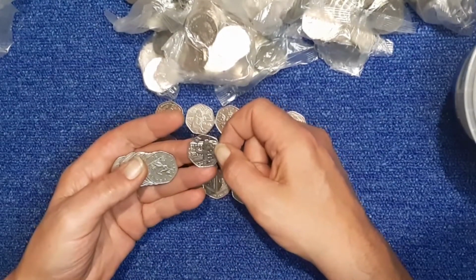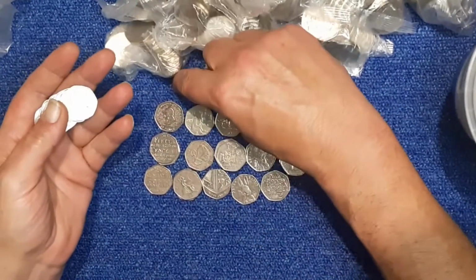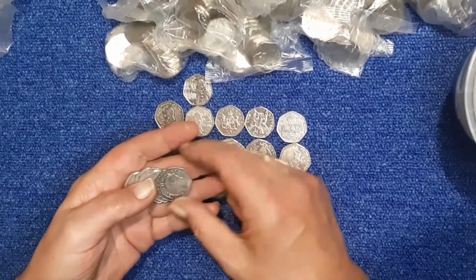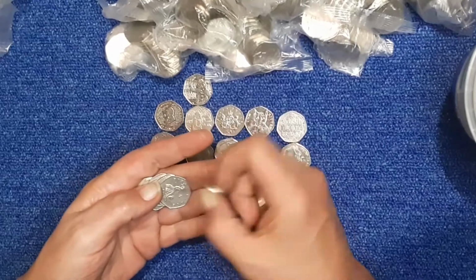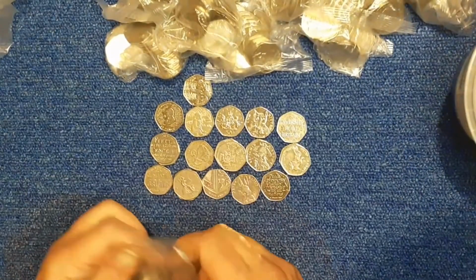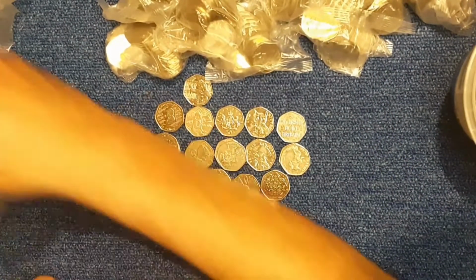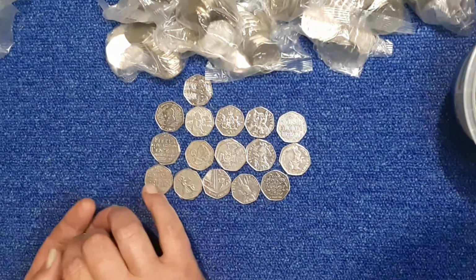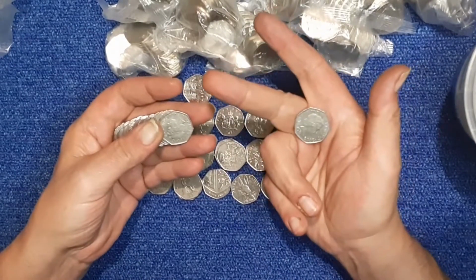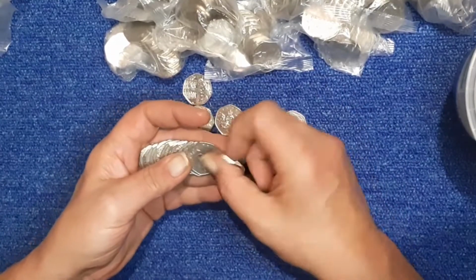And then at the Palace. That's both the 2018 Palace. Those I keep. They are a fairly high mintage, they should be 5 million pounds each just about. But you don't see many of them, in my opinion, so it's rare to find them both in the same hand. Another 2008. Is that it?